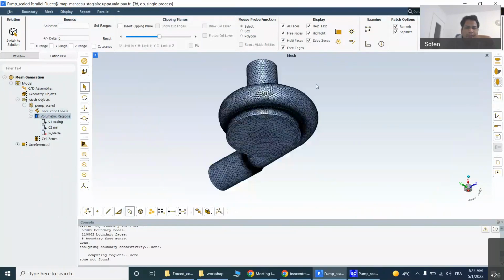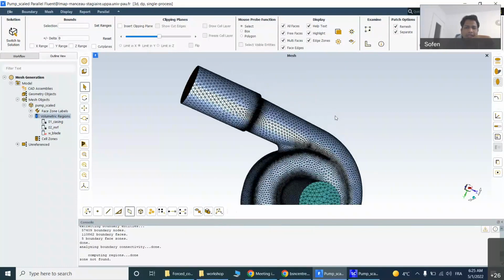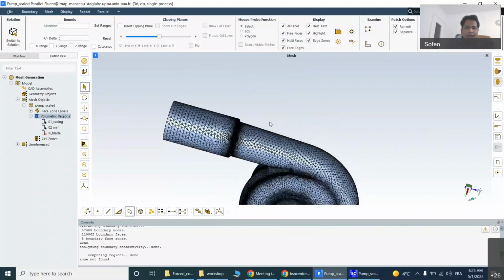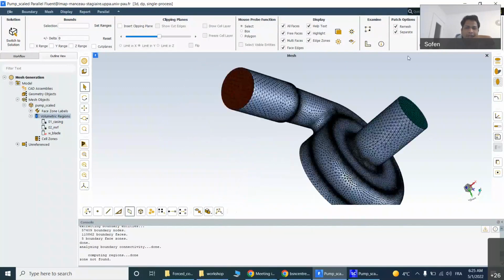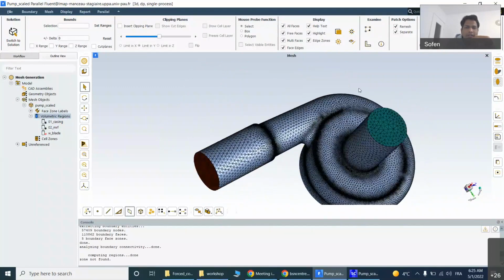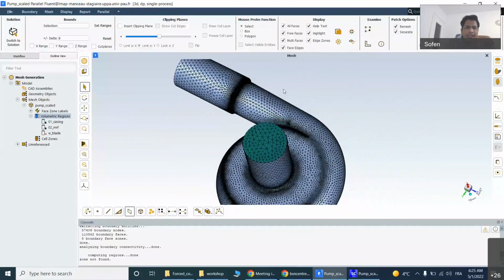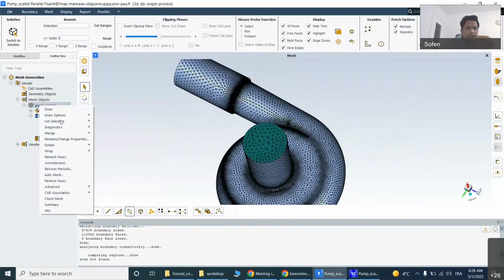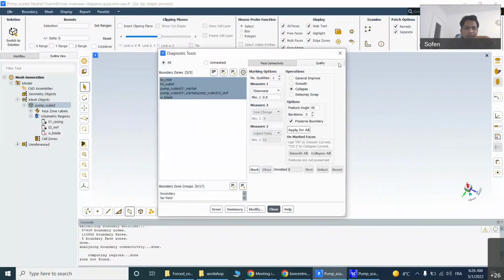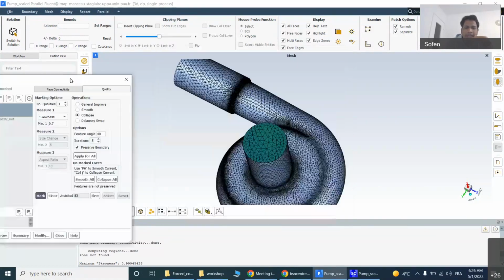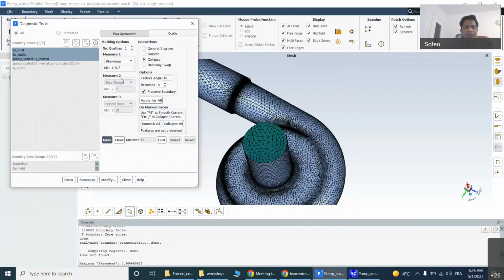Suppose let's do the base meshing. If we feel we need refinement somewhere, we can come and refine. Let's do the volume mesh generation with whatever mesh is available by default. Before that, let's check if skewness and other quality for the surface mesh is correct or not. Diagnostic, connectivity, quality, let's go to quality, measure skewness around 0.7. 83 elements are there whose skewness value is more than 0.7.